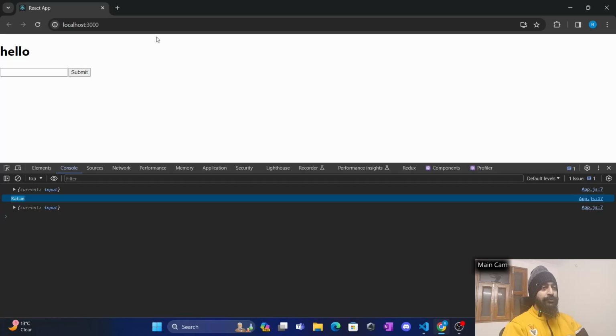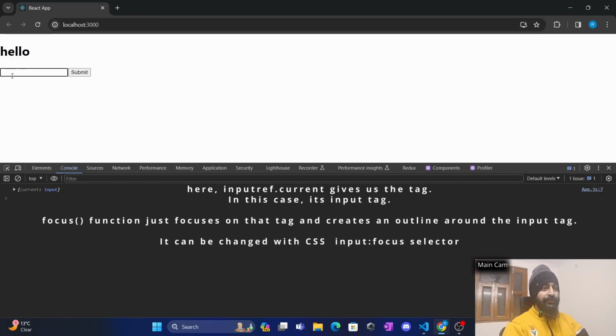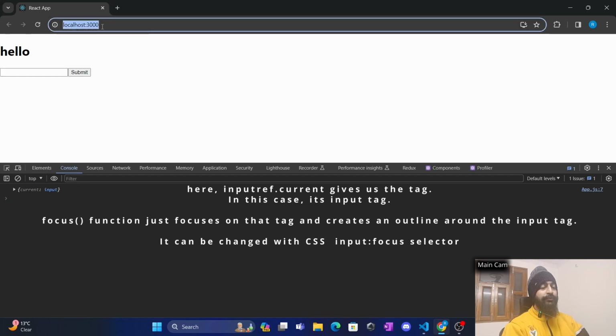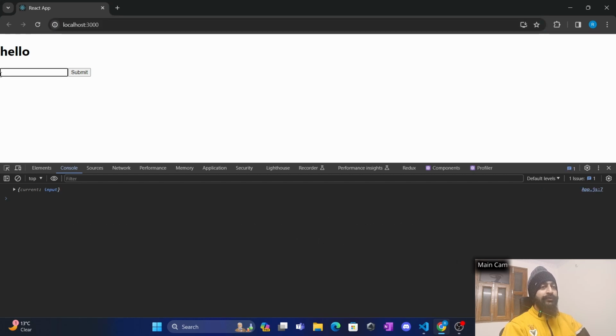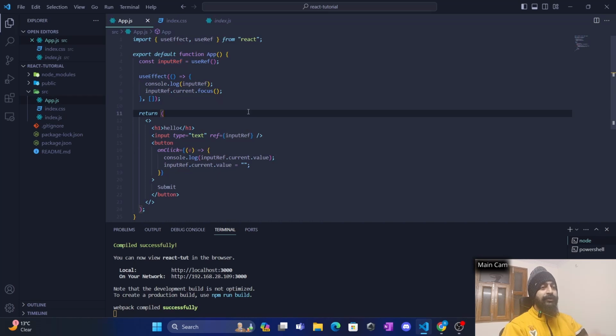Let me show you. When I refresh, you get a black outline over here. When I press tab, the focus shifts to the submit button, but when I click back here, the focus comes back over here. This means that as soon as this component is rendered, this input element is focused. This is another thing you can do.